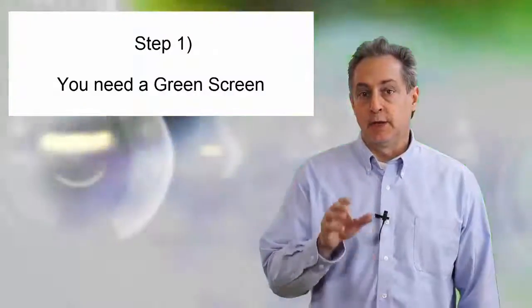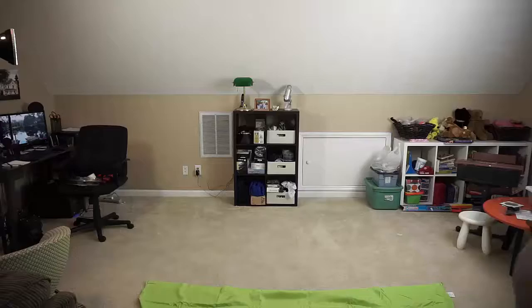Step 1. You need a green screen. Okay, first you're going to have some sort of a green screen. Now you don't have to go out and buy a professional green screen. In fact, the screen behind me that I'm using, I got at Big Lots. It was like somewhere between $12 and $15, and it's for a queen size bed, so it's a pretty good size. So let's show me setting up my green screen.